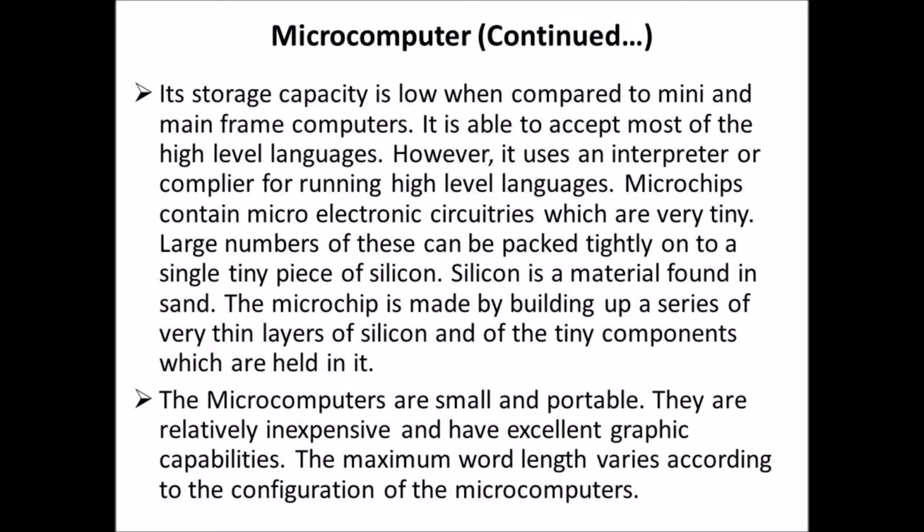Silicon is a material found in sand. The microchip is made by building up a series of very thin layers of silicon and of the tiny components which are held in it. The microcomputers are small and portable. They are relatively inexpensive and have excellent graphic capabilities. The maximum word length varies according to the configuration of the microcomputers.